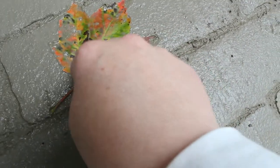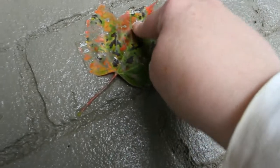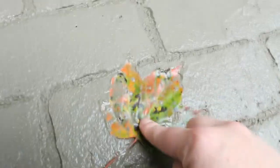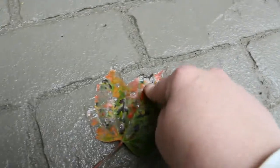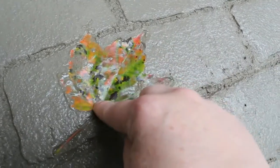Sometimes the stem won't go down all the way. That's okay. It's part of the look. I go up through the main veins and really press those down. Sorry if not perfectly centered here. Only got two hands.